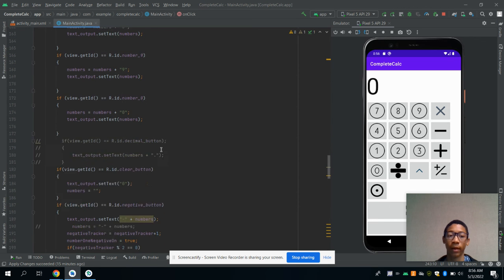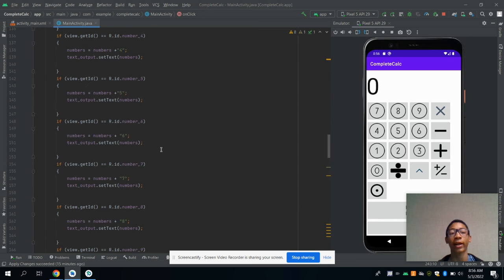And also a lot of variables. Variables are like containers for stuff. For example, I use a lot of variables for the operation signs. Let's say I did 6 times, and that multiplication is stored into a container until I need it. So we do 6 times 6, and then once I click this equal sign, it takes the multiplication out of this container and uses it to do the operation.